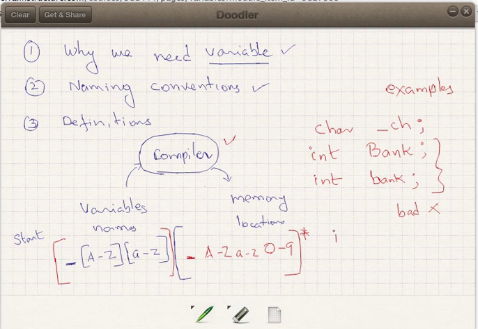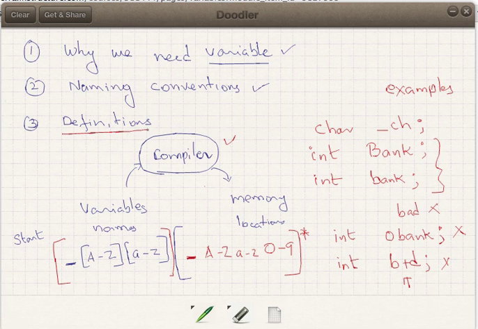And like I said before, we can never start a variable with a digit. That's wrong. And we can never have variables with operators, for example b plus d. This is very bad. It has a special character. Special characters are not allowed other than the underbar. So that is how we use declarations.